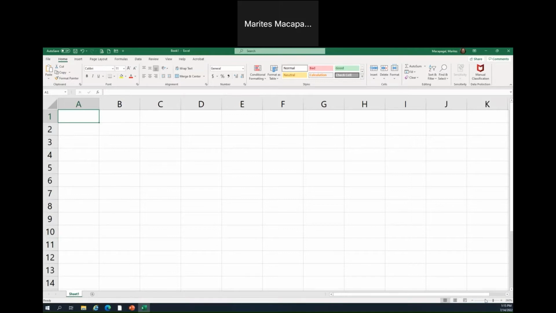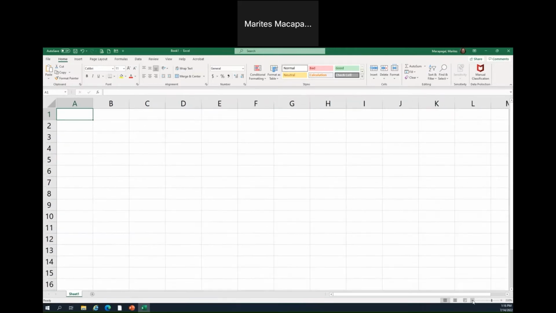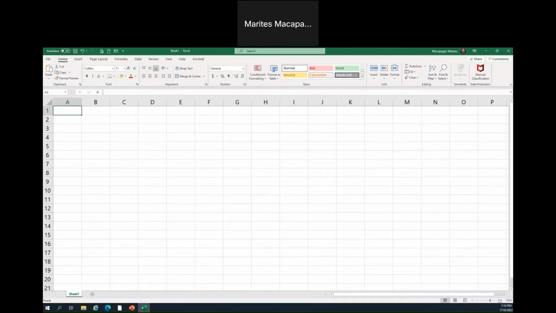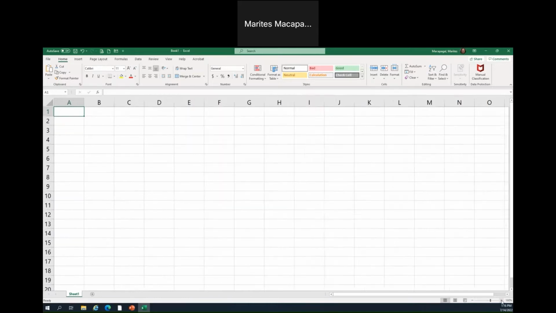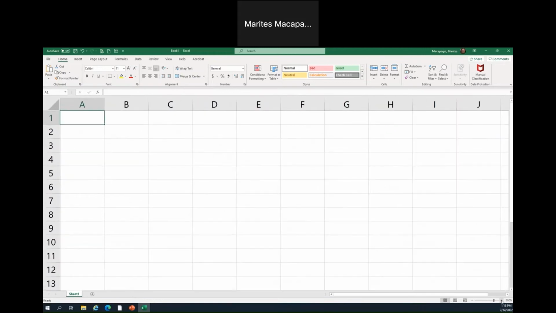Now, on the right side, you could see across is the view and zoom control, which provides you quick access to commands that change the current work view and the magnification. You notice there's a minus that could make it a little bit smaller so you could see more. And there is the plus sign right there that you could zoom in so you could see a lot better.